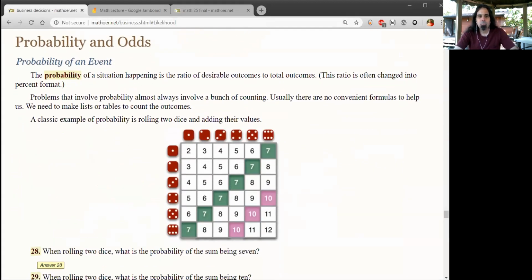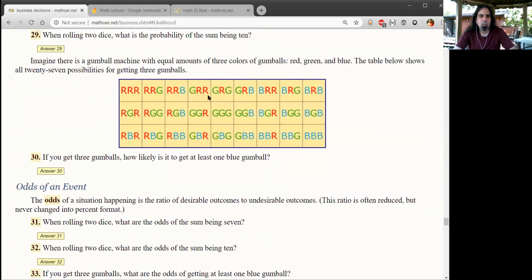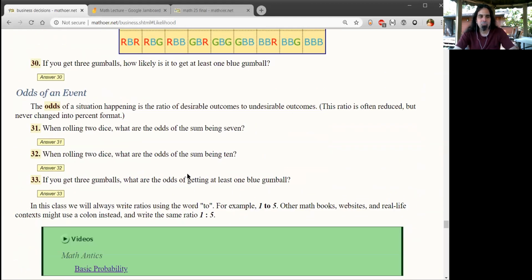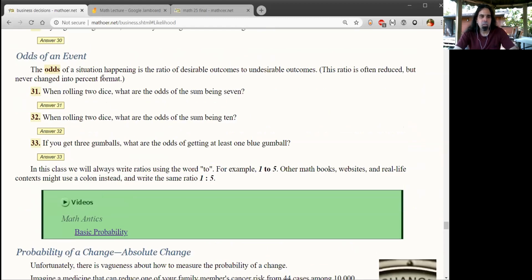First, we're going to talk about probability when everything is kind of straightforward. We're going to roll dice and add up the numbers. And there's many more ways to get 7s than 10s, and there's even more ways to get 10s than 12s. But the dice are fair. There's nothing funny happening there. Then we're going to talk about a gumball machine where gumballs come out. We're going to use the same things about odds. Odds are different than probability, unless you are someone that bets on horses or is taking an SAT test. You probably don't care about odds, but we'll talk about odds quickly anyway, just so you know.